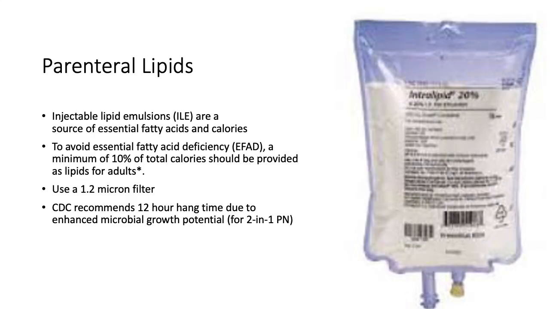Parenteral lipids are given in the form of injectable lipid emulsions, or ILE, and they're the source of essential fatty acids and calories for the person receiving PN. At least 10% of total calories should be provided as lipids for adults to prevent essential fatty acid deficiency, or EFAD. This number comes from a paper by Driscoll, and it has been perpetuated, but I'm not sure that I've actually seen the clinical study that supports this. It may be in the lipids chapter in the core curriculum book.